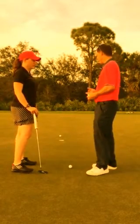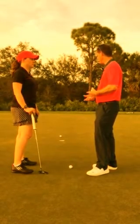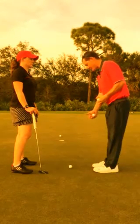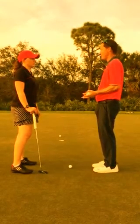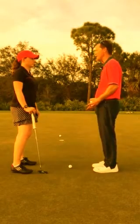Exactly. So I think by looking at the hole, you can kind of get an idea of what your feel is. So if you feel like your feel is getting a little off and you're looking at the putter head too much or something like that, it's just a great little drill to keep your focus on the target and not so much on you and your stroke, and you can kind of get a good feel in your hands of what's going on. Okay.